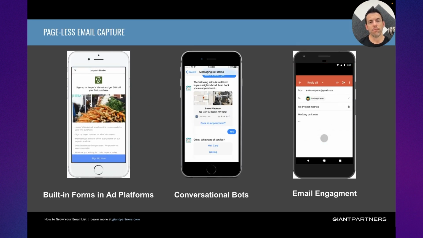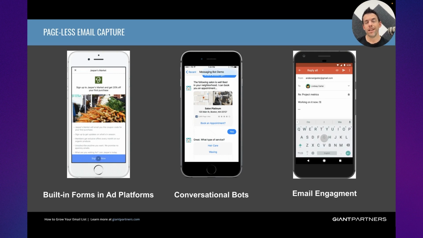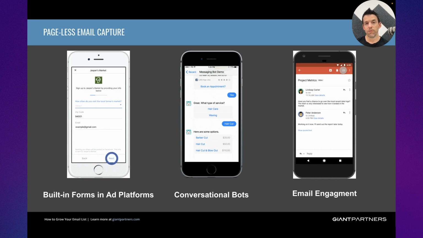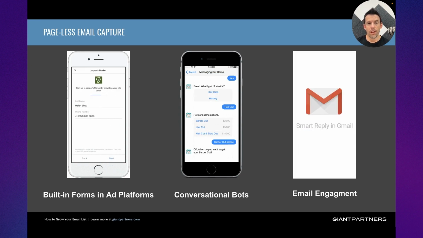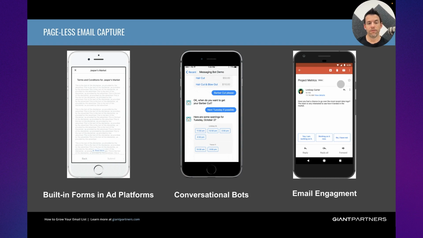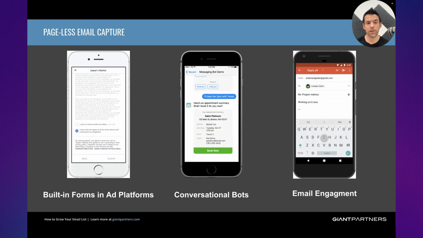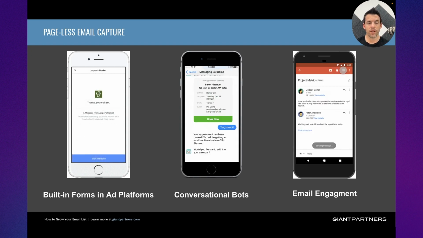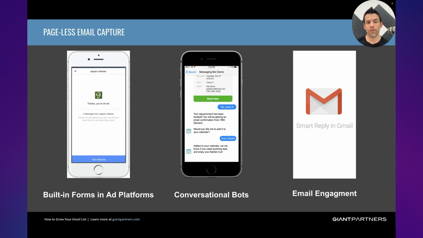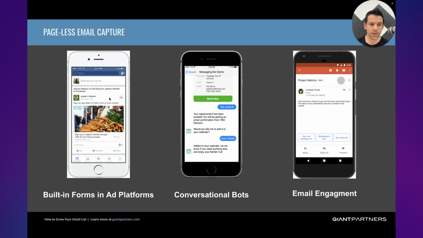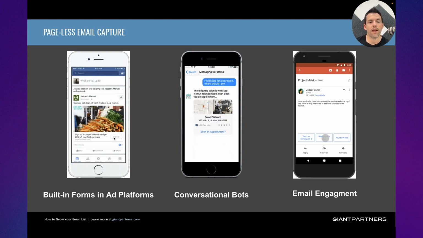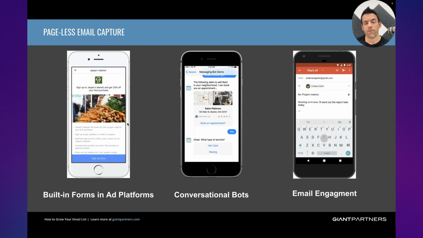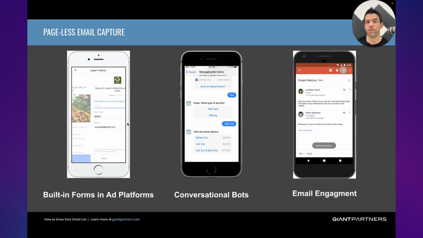This is a little thing I brought up earlier about not needing a landing page or a form on a website to capture emails. Specifically, ad platforms have provided forms built into them so that you don't have to create a form. It's already all built in. You ask some questions, then they stay within the app and they fill out the form. You can see right here on the left, the one example from Meta, they click the button and they fill the form out, and the information is pre-populated based on their profile. So all I have to do is click a few buttons and you capture the information.